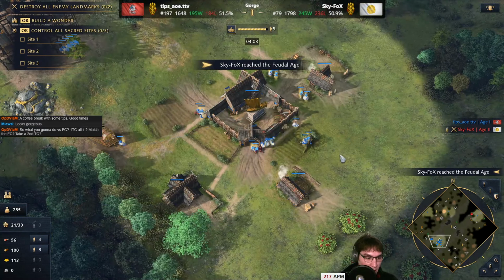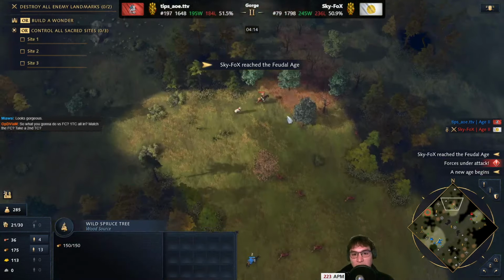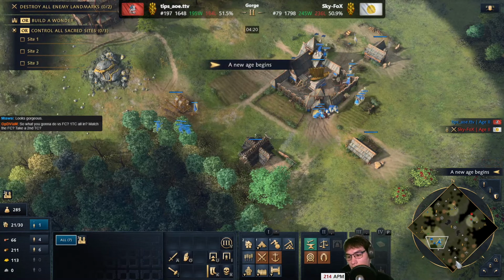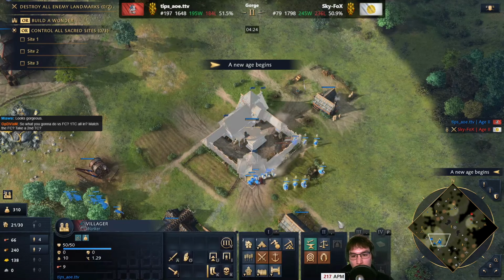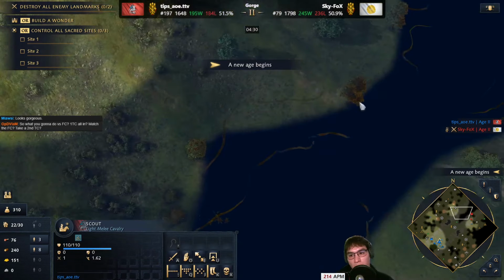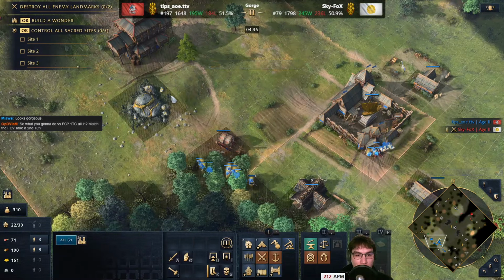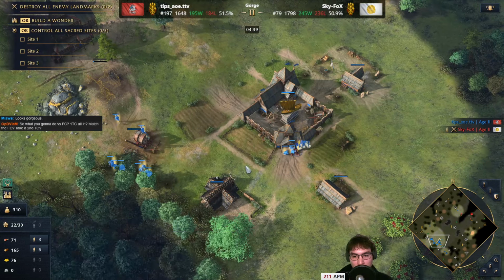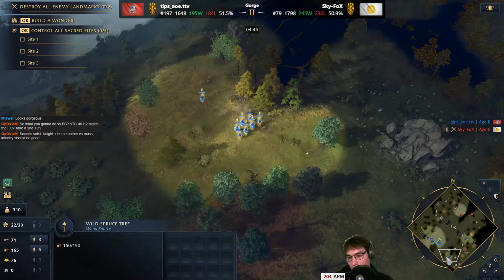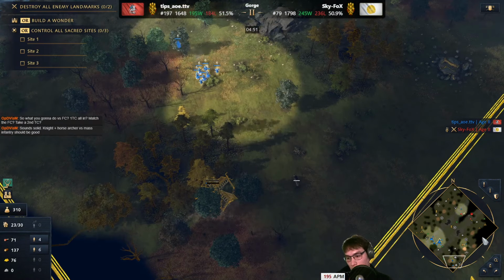My bounty. Bounty's good. What are you gonna reverse? 1TC all, match the TC, make 6TC. And the plan is to fast castle and go horse archers. I don't know if that is a good plan. Oh, that's pretty sweet.